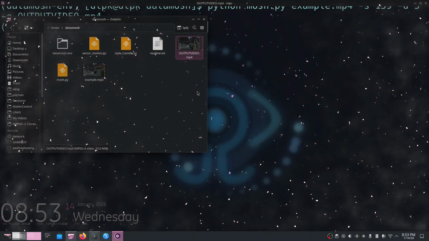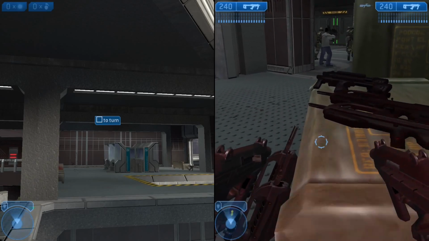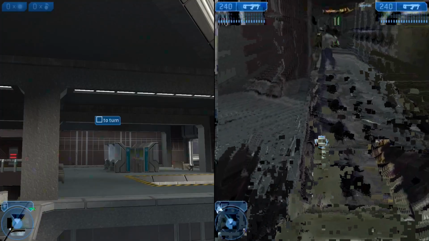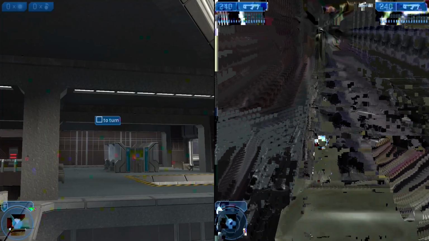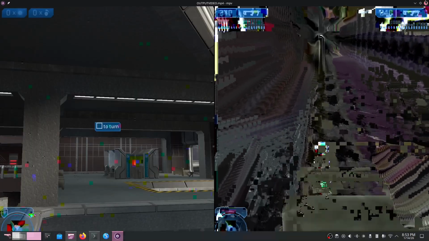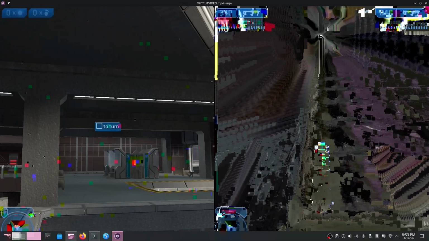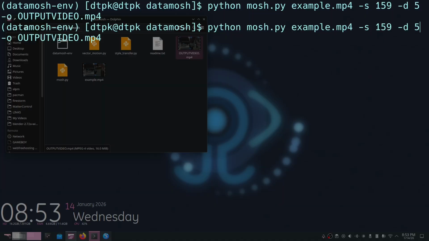This is the p-frame duplication that we just did, so this will duplicate a frame 5 times. There, as you can see, it looks really trippy. It's like an infinite effect. Like an infinite hall of mirrors, I should say. But yeah, that will go on all the way to the end of our clip because I didn't specify an ending point. So let's run this next clip with just the iframe deletion method.